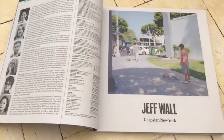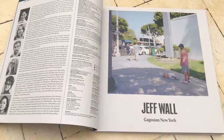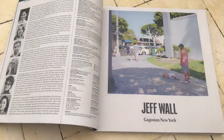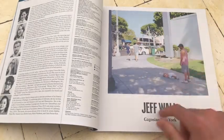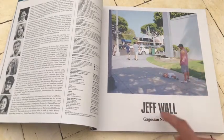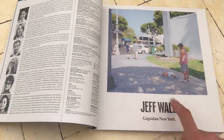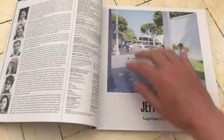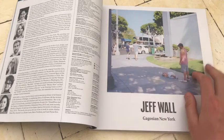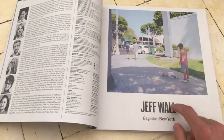Jeff Wall. I remember when I studied photography before painting, it was all about Jeff Wall. And I got sick of his name. I couldn't see the picture anymore — it would be like an amazing picture, but I'd just see 'Jeff Wall' in bold. I'd get really bored of just seeing Jeff Wall. There'd be a picture there, but it would mean nothing to me because I would just see Jeff Wall.